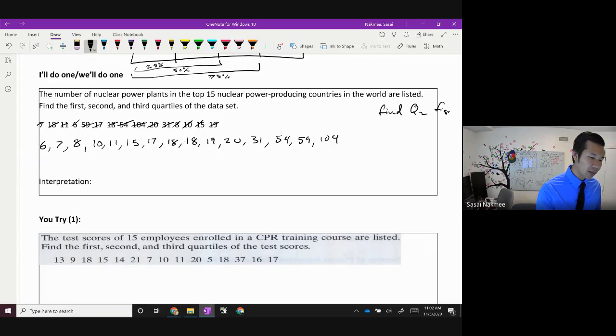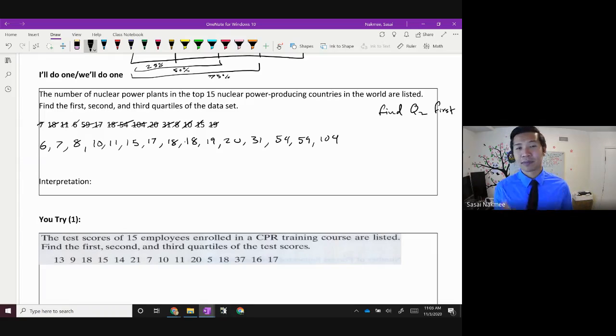I know that sounds counterintuitive, but the reason is when you're looking for Q1, Q2, and Q3, you're splitting your data into halves. They're quarters, and the easiest one to find is the one that's smack dab in the middle. So if I look for Q2 first, I'm looking for the number that's exactly in the middle. I start looking at how many I have below and how many I have above that will match up perfectly in the middle right here. So I'm going to go ahead and do that real quick.